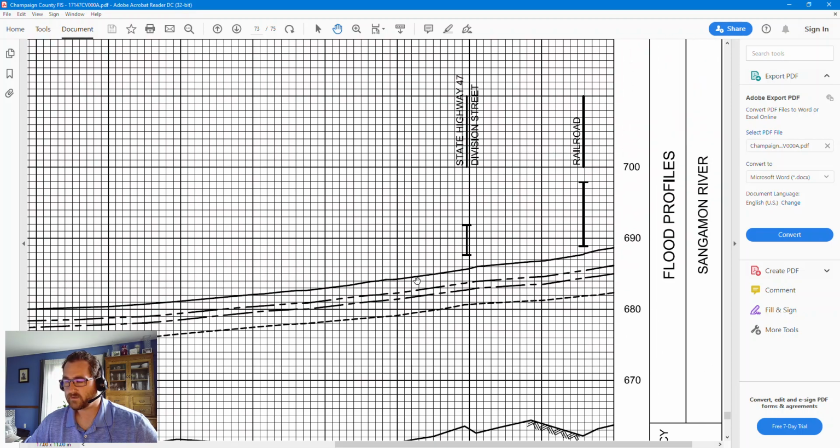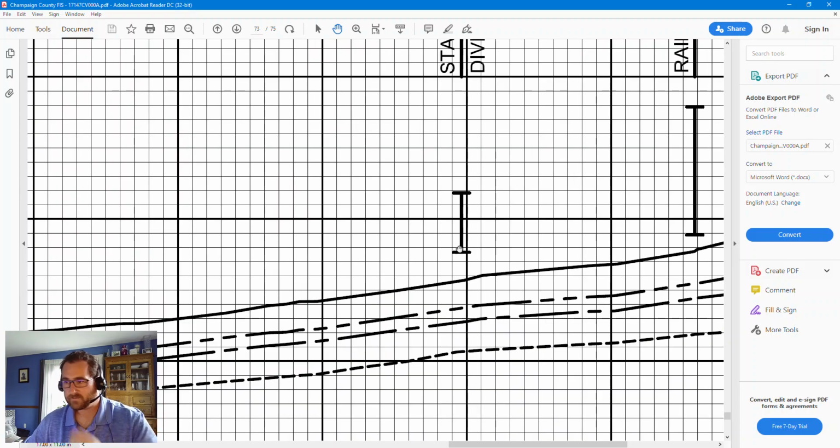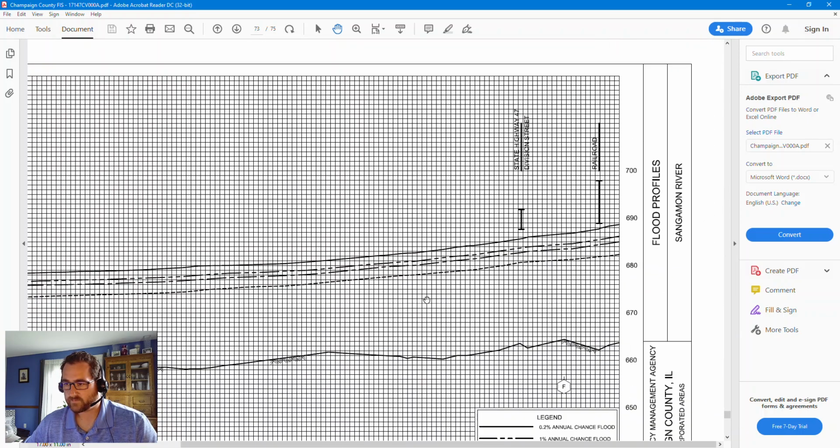So let's go back up. Okay, I was 975 feet away from Division Street, so I'm going to go roughly 900 feet. Well, here's a couple. Here's my 175 plus or minus. So I'm 175 feet away. So I've got to go 5 boxes total from the end. 1, 2, 3, 4, and 5. So here's where my property is. Now I come down to these profiles, and I'll jump back there in just a second.